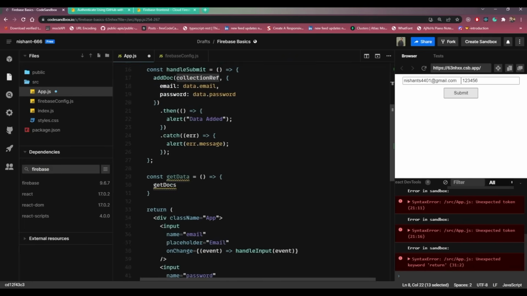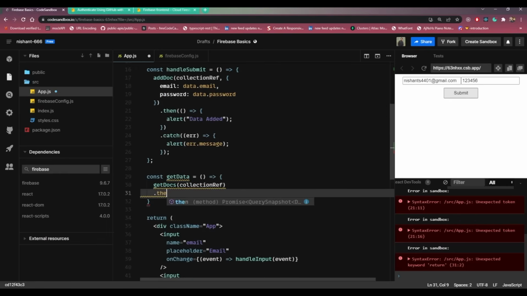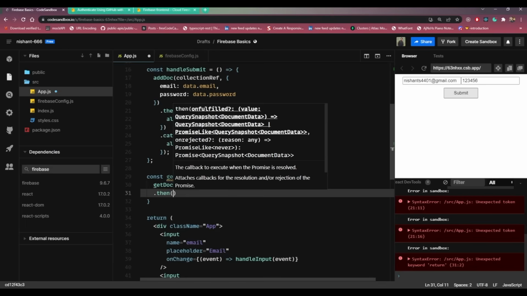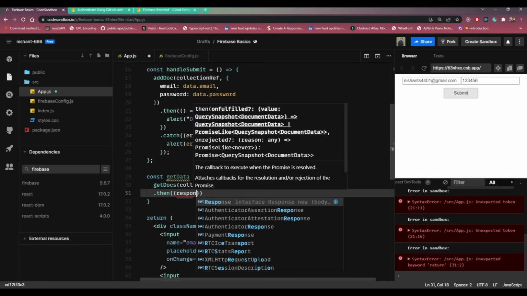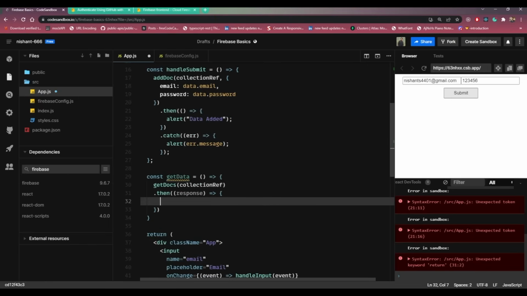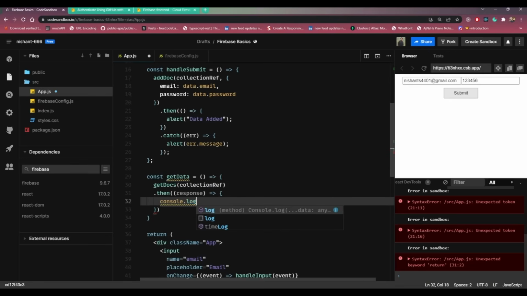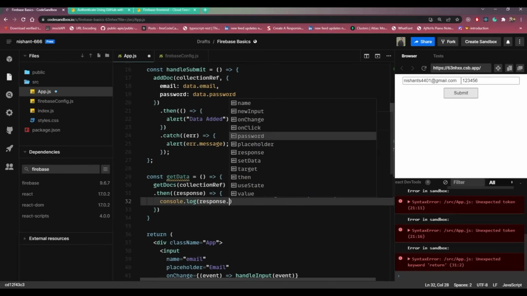So collectionRef, we have to pass it here. It returns some data as a response like any API call. So say response, and here we can just do console.log response.data.